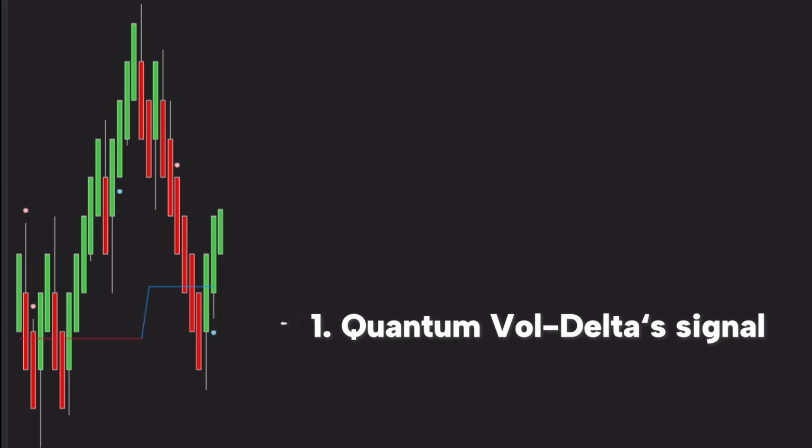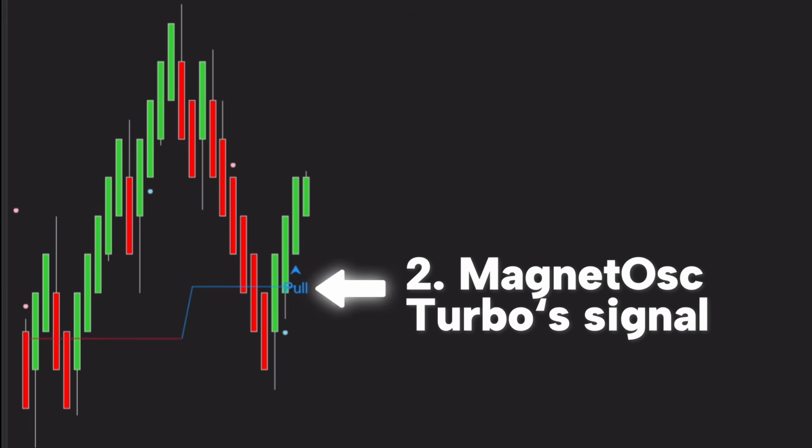Acting too quickly could easily put you in a position where the price turns against you right after you enter. What really matters here is waiting for confirmation. This is where Magnet OSC Turbo comes into play. Once this indicator confirms that bullish momentum has truly developed, you have a much stronger case for your trade. And when the uptrend is already clear, momentum has been validated, and buying pressure is clearly visible on the candle, that's when you can confidently step in with a buy order. That's what makes it a high quality entry, not just a guess based on a single signal.